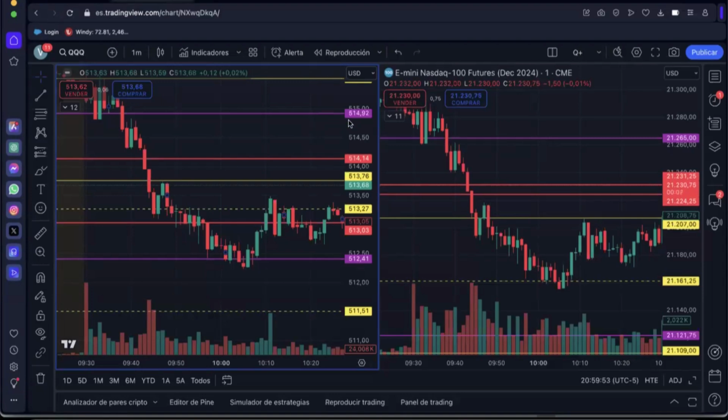This is how I define my scenarios. Like I said before, go back to my previous scenarios and check. This is a way to backtest as well. You can see how I'm drawing my scenarios, and you will see how I'm touching the daily levels because these are the magnets.